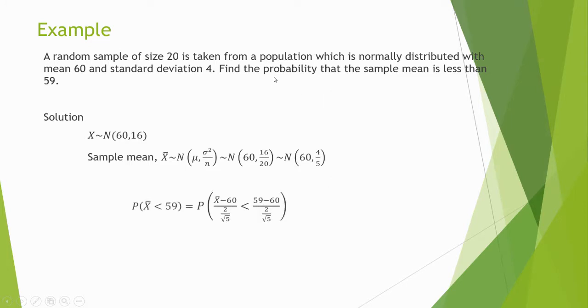Now the question is to find the probability of less than 59. X bar is for our sample, so X bar less than 59. This is a normal distribution and we want to standardize, because we have to standardize before we can use the normal distribution table. How do we standardize? We subtract mu from X and divide by the standard deviation. So 59 minus 60 over the standard deviation, 2 over root 5, which comes from the square root of 4 over 5. So X bar minus 60 over 2 over root 5 is your Z. It has already been standardized, so we write Z, not X bar anymore. Using your calculator you get negative 1.118, and the probability is 0.132.